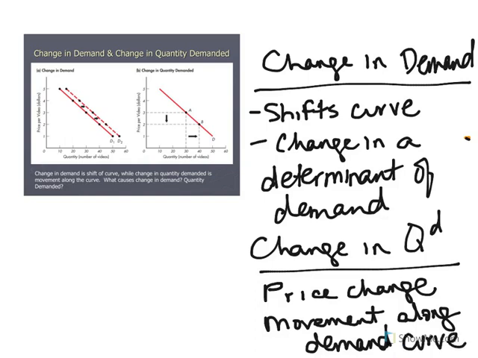And so students tend to get very mixed up with that, making sure that they know the difference between a change in demand versus change in quantity demanded. Anytime a good experiences a price change, demand doesn't change, just quantity demanded changes. So that's what we're seeing here in graph B, moving from point A to B. That happened because of the fact that the price went down. Whereas when we're looking at a change in demand, that means one of our actual determinants have changed, which has actually caused the entire demand curve to shift. So make sure that you understand the difference between the two, the difference between a change in demand versus a change in quantity demanded.